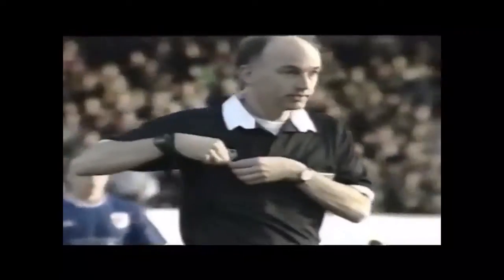And they've got a chance now. Through the middle, Howard, and he goes down. And the referee is going to give Chesterfield the penalty. And Mark Crossley could go off as well here. Referee Ellery reaches to the pocket, and Crossley is off. Well, this is a dramatic turn of events at Chesterfield.